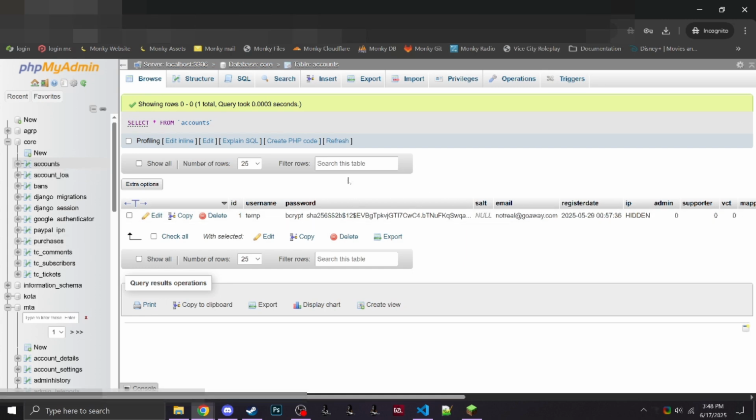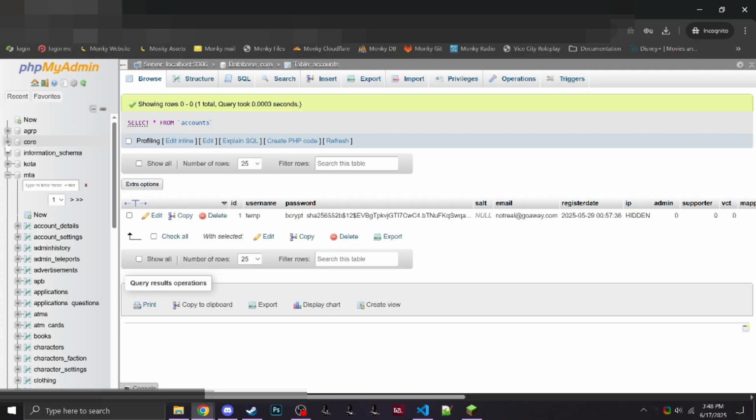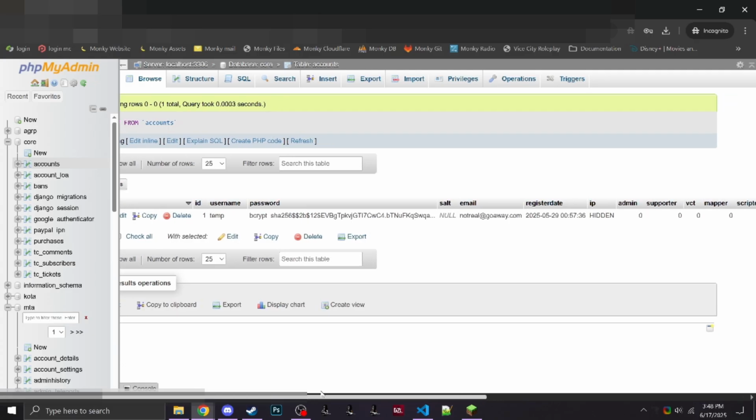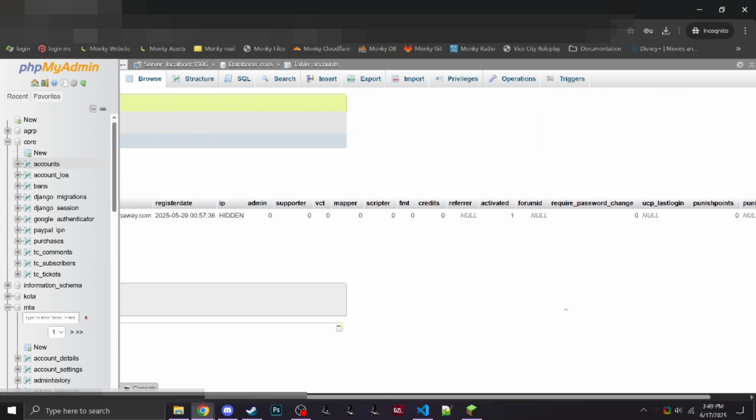So let's start with activation. You have your accounts table right here, and that's going to be in core. I've just made a temporary account here just to show you guys. You go all the way over here and you see activated, and activated should be 1 if you want to bypass any of the email verification stuff.